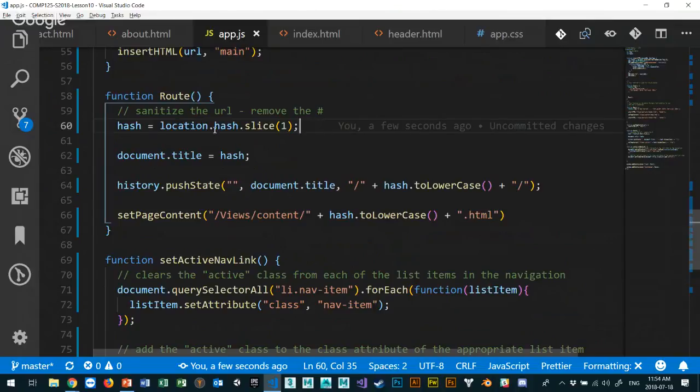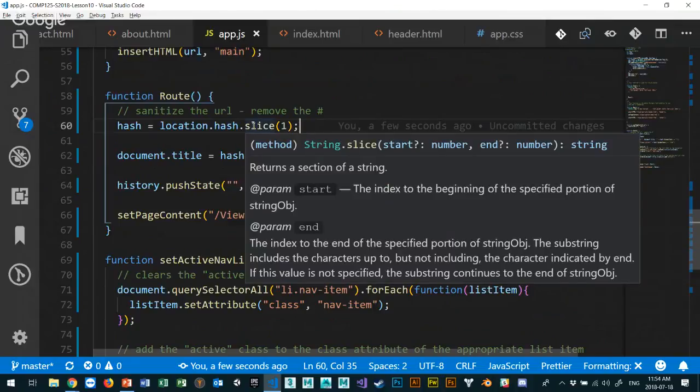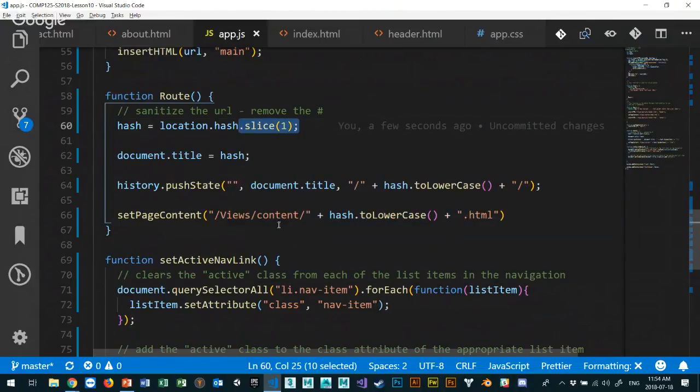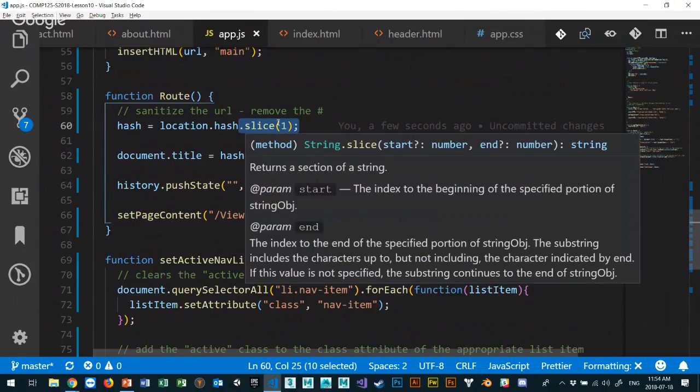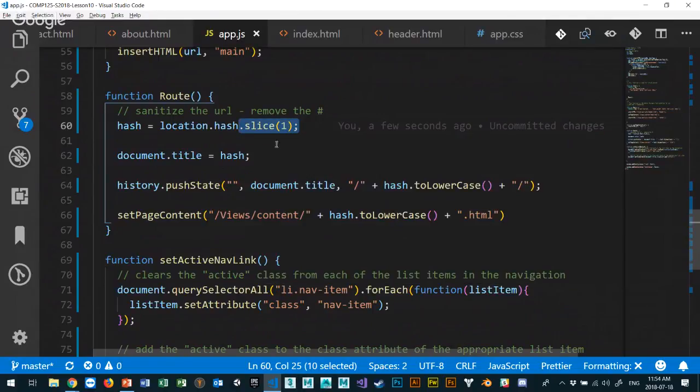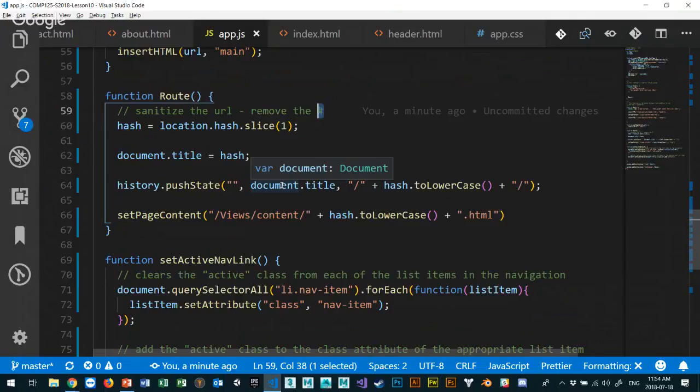What it does is it takes the hash, which is part of the location object. It's basically a string, and I create a substring of that starting from position 1 as opposed to position 0, because strings start at position 0, because a string is a character array, right? I start at position 1 and so I ignore the hashtag, which is at position 0, and I store that new string inside the hash variable. That's what I'm doing, okay? And then I set my document title to the hash. This is an important step because this is what I'm going to use when I change the active link. I use my document title to change the active link.